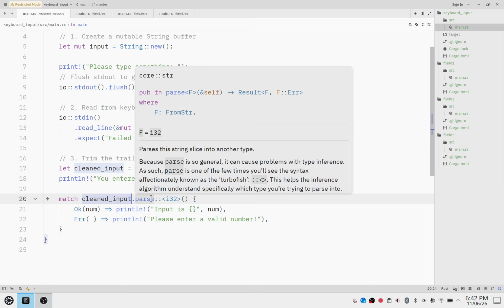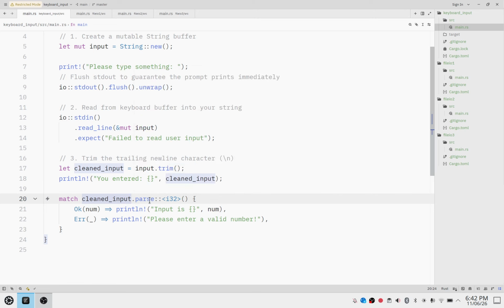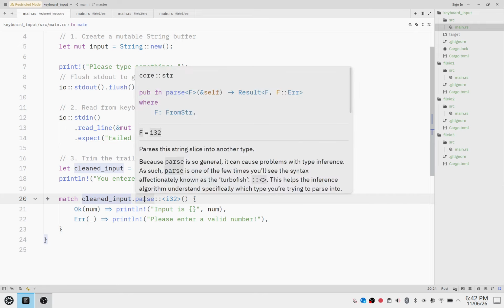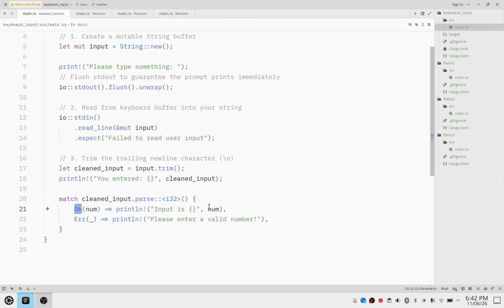For example, you want a number, but the user mistyped something which is a non-numeric character. Or you might want to parse for an integer, but the user by mistake entered a float or some invalid character. So this parse returns a Result of a num. If it is okay, we have the number. If it is an error, you do the error recovery process. So let's see this in action.